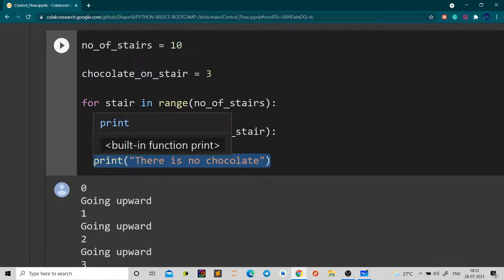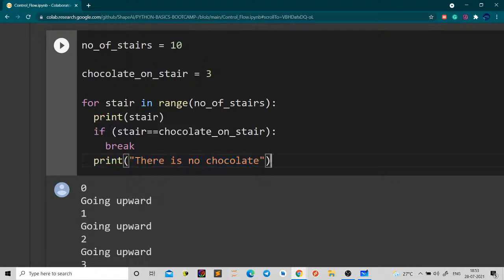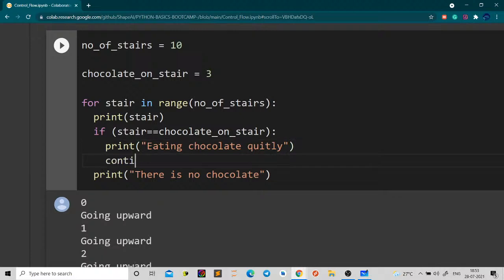I want to say, okay, don't execute this piece of code, just quietly eat the chocolate. Print eating chocolate quietly, and then I write continue. Just eat the chocolate quietly and continue moving upwards.